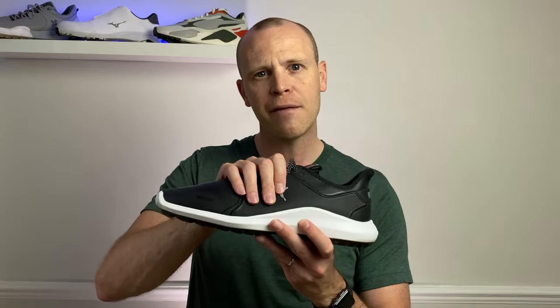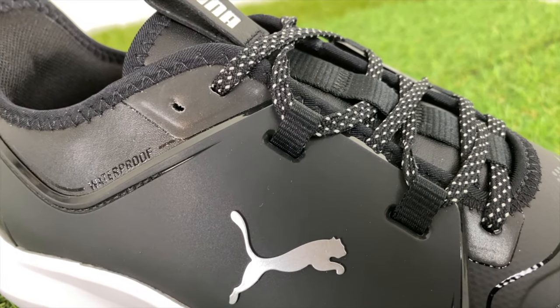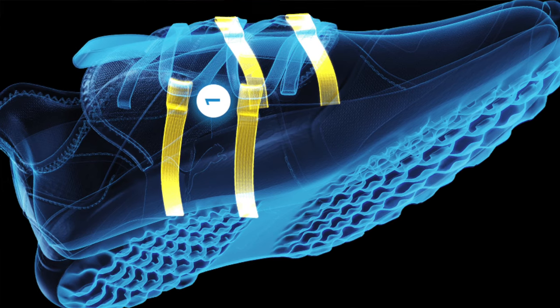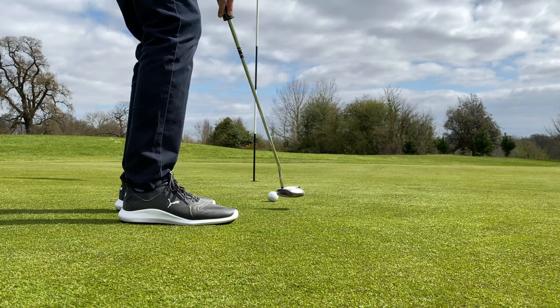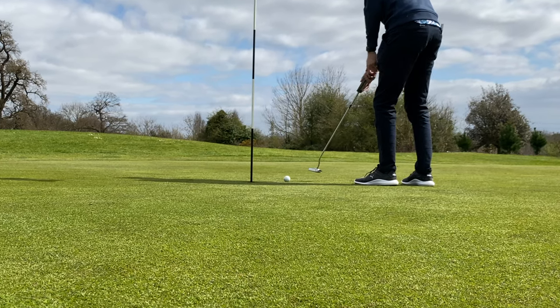It still does give quite a nice lockdown fit across your foot because of the Fasten 8 system. The laces loop into nylon strapping on the lateral and medial side of the shoe, and that strapping is connected to the TPU power cage. The nylon straps are also connected further into the shoe, so when you do them up you get quite a good lockdown fit. It's not the most locked-down shoe I've ever had, but it does a nice job. You get a unique sensation where it feels quite roomy and flat at the base, but the system does its best to lock your foot down on top.